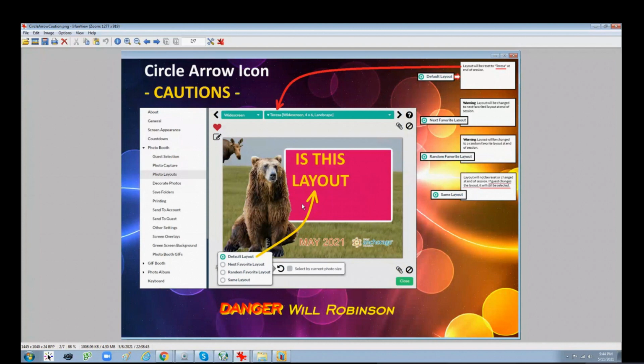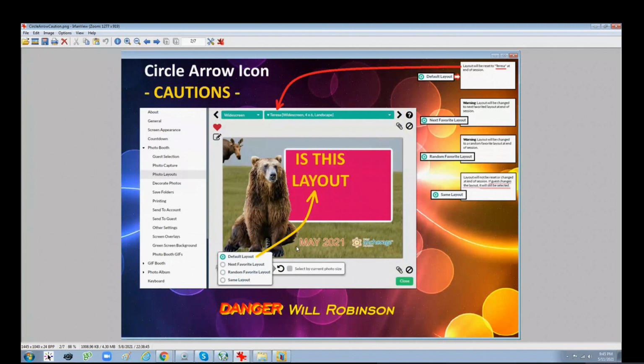Now, whatever you select with this circle icon, a warning will come up here on the screen. The default layout warning is: the layout will be reset to this layout, which is this name, at the end of the session, no matter what layout was selected for the session that they just did.